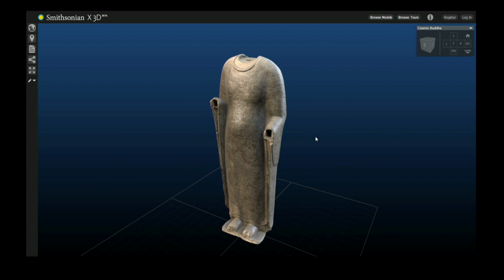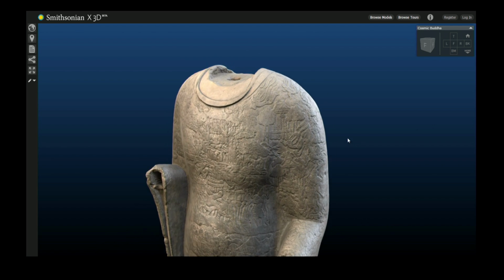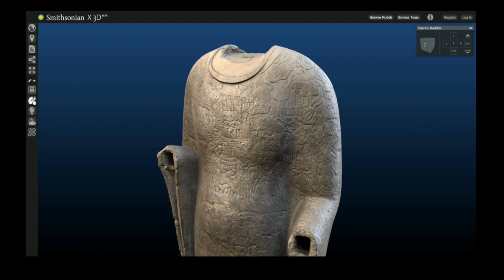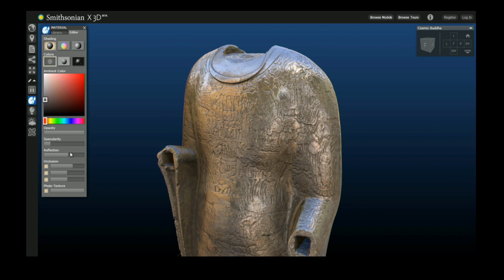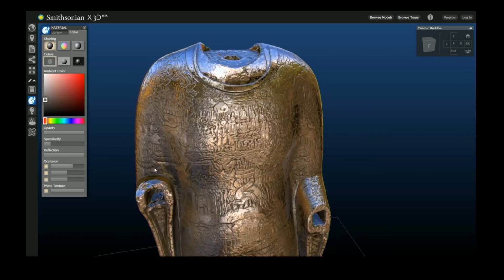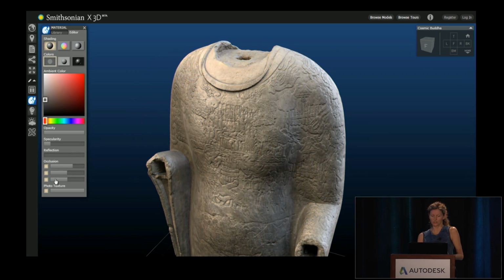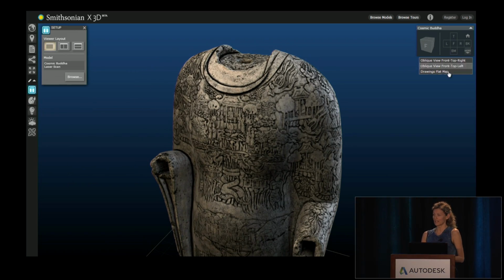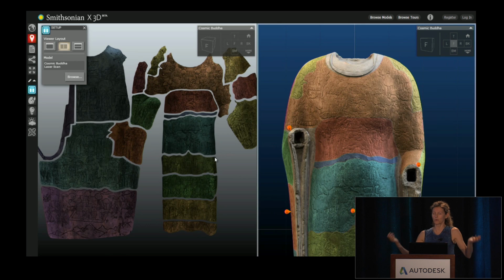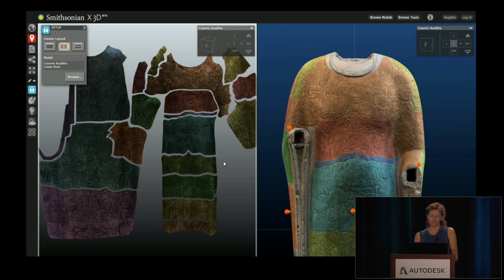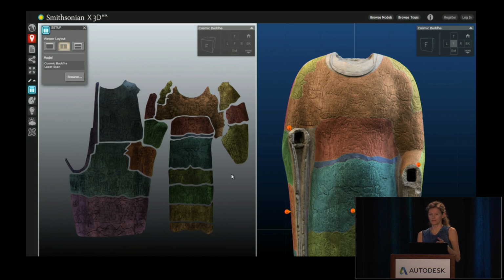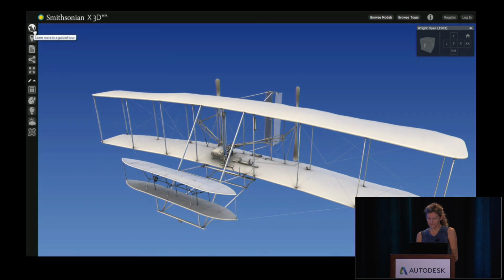This was an artifact that they just had gotten one in the world, Cosmic Buddha, and the relief was very difficult to read because it was very shallow. When we showed the curator that by changing the occlusion map, he could actually read the relief, he was sold. They were like, oh my God. And you can check it. It's called, if you type Smithsonian X3D.